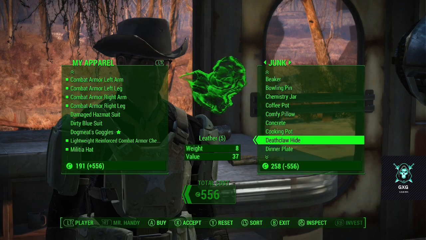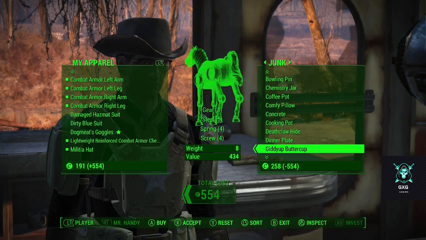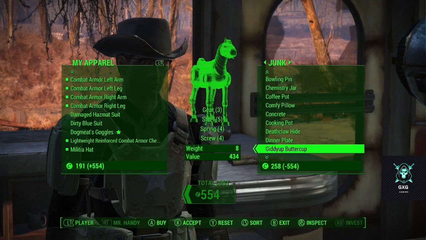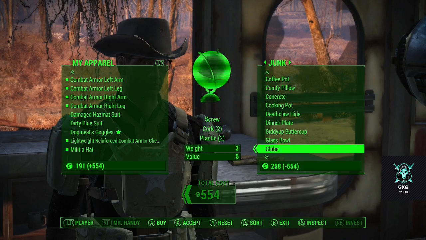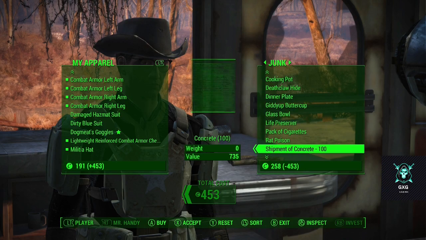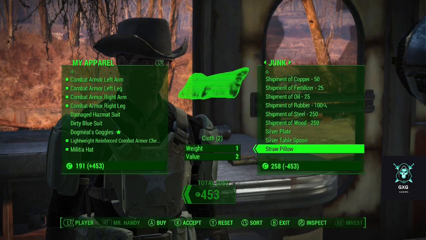Deathclaw hide just gives us like 5 leather, but we don't really need that. We'll take the blood sack for antiseptic. That weighs 8. That might probably take us way over the limit as far as our carry capacity, or up to the limit. So let's see if we can get anything else. Ooh, lead. We need lead for an acid. We need lead for our ammunition. We need acid for healing. So I'm gonna take that. Don't really need fiberglass. We don't really need silver that I could think of.